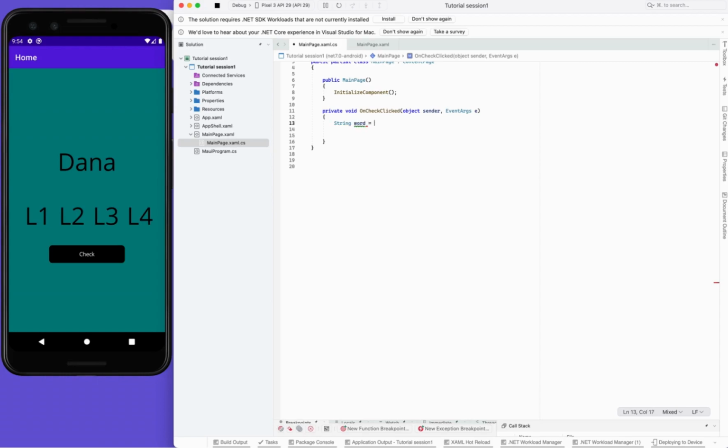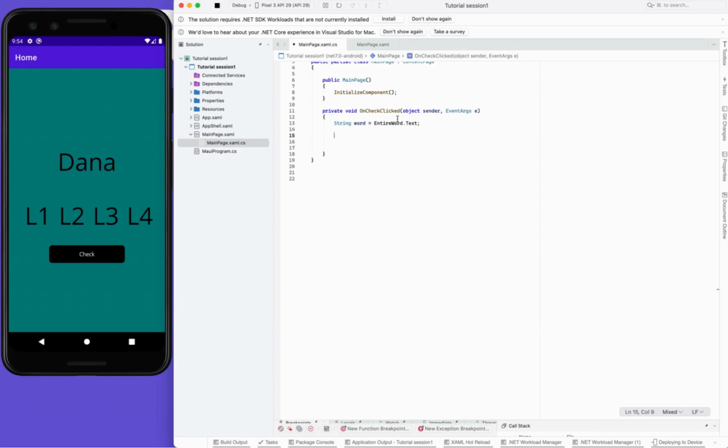Let's call it word and assign it to Dana. But since this label's text is equal to Dana, I could just use it here and make a smart move. So I could just use this label name, which is entireWord.Text, and in this case it's going to be equal to Dana.